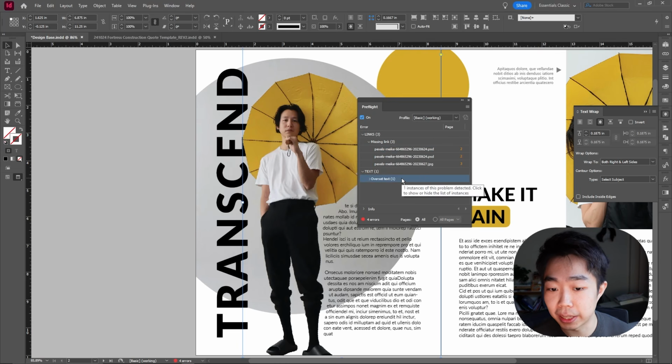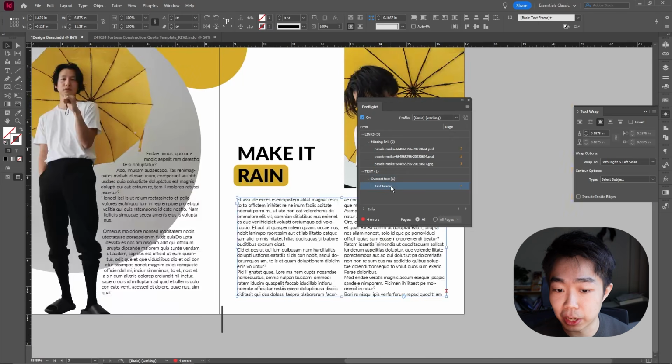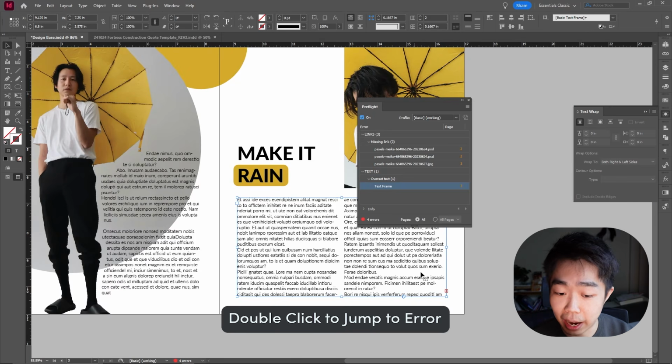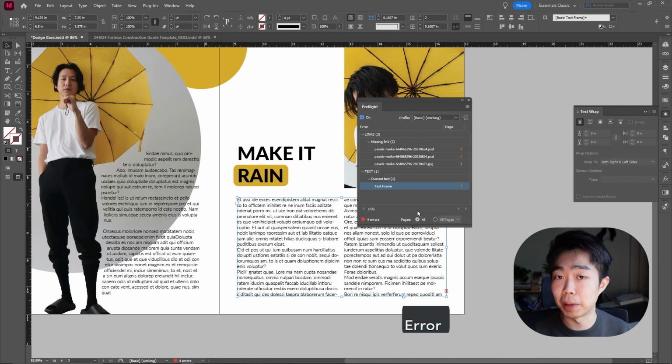There are also going to be things like text offset. If I want to see where this is, you can see that I have text that is going out of the box, so not all the text is showing. Preflight is the thing that'll tell me all about that. So make sure you run a Preflight and fix any of the errors that you see, so that you have a great working document that you can send out to whoever you need to be sending it to.